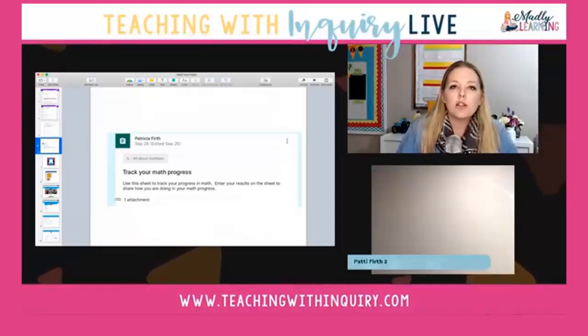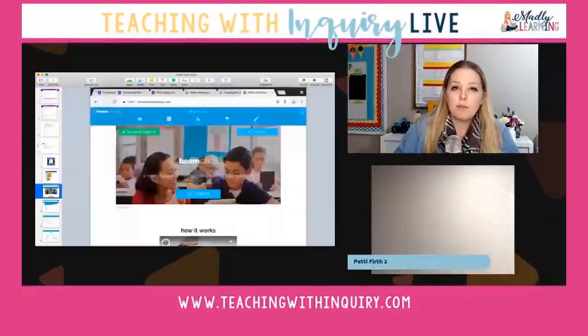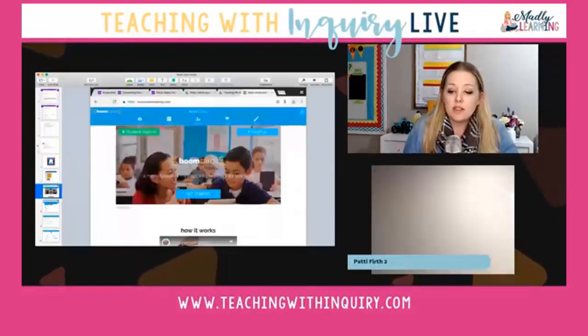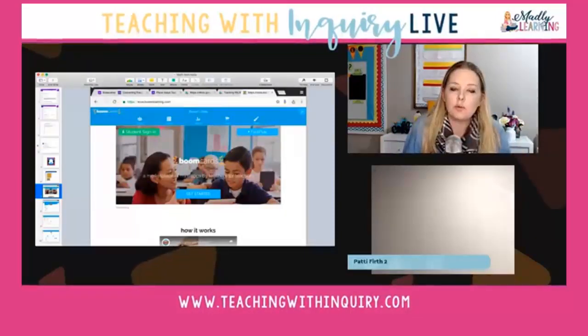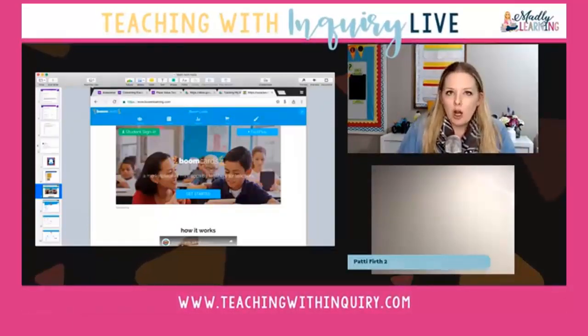So one of the teachers pulls up their phone and pulls up Boom Cards on their phone. Now, this is Boom Cards. This is the homepage for Boom Cards. And I wondered, well, what is this Boom Cards thing they're talking about? Essentially, Boom Cards is a set of flashcards. It's a set of flashcards that a teacher designs.